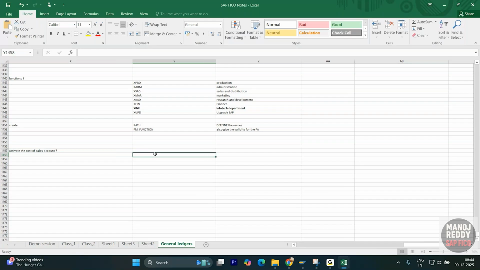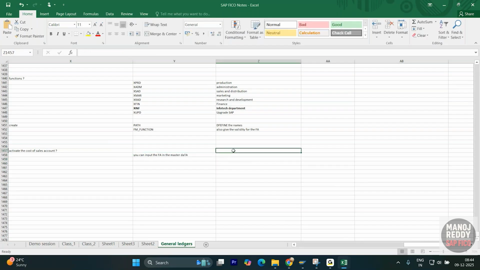First one is, once the functional area is activated, you can input the functional area in the master data.